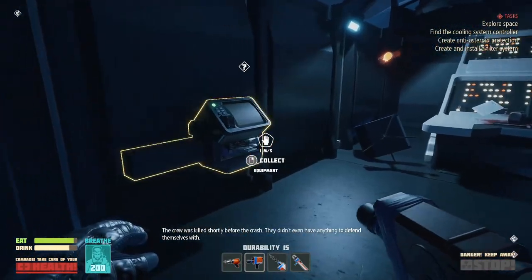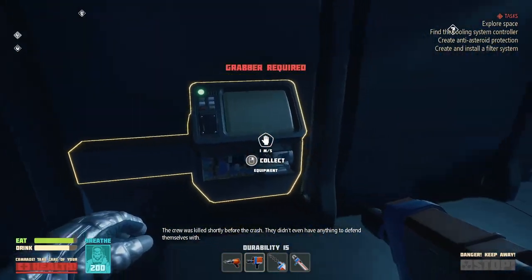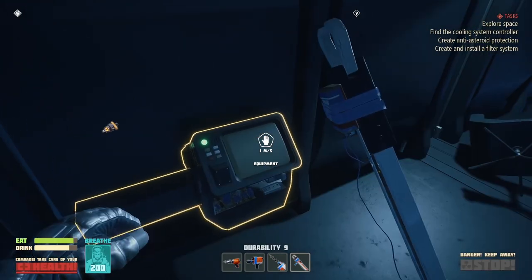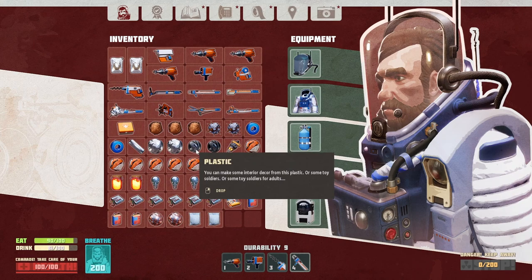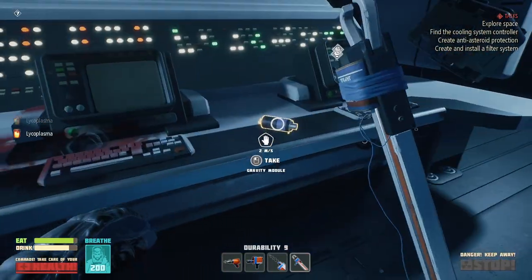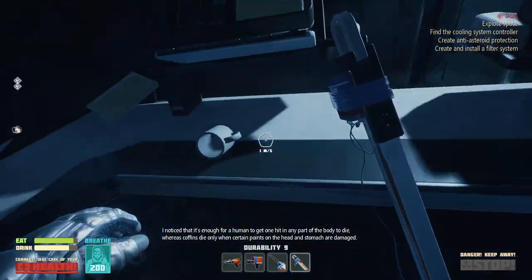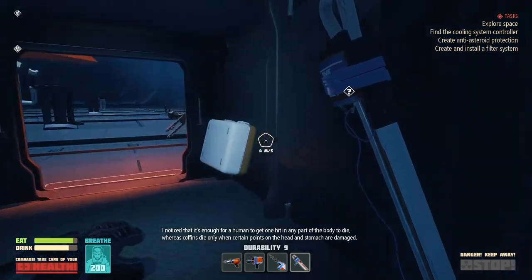Hey. The crew was killed shortly before the crash. They didn't even have anything to defend themselves with. Oh, you crapper. Okay, let's get rid of the plastic. Okay. That settles it. Still, we need that one filter. I noticed that it's enough for a human to get one hit in any part of the body to die, whereas coffins only die when certain points on the head and stomach are damaged.